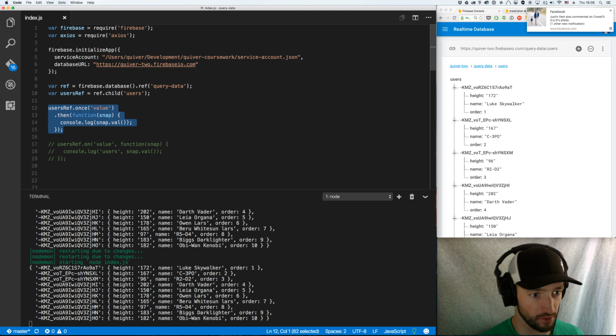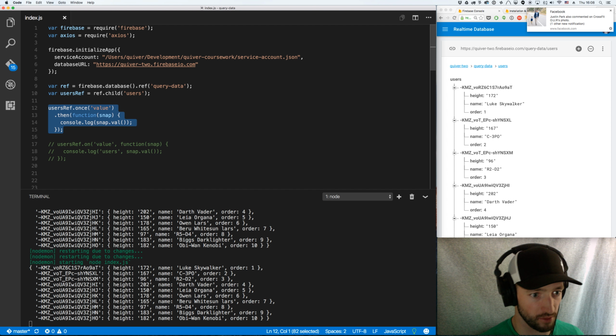What if I have 1 million records? I can't be calling OnValue and pulling down 1 million records all the time. That's just insane, and it will slow your Firebase down. Firebase has great performance, but only if you respect it. If you just hammer your Firebase instance, calling .onValue constantly for all these changes and huge lists, your Firebase is really going to slow to a crawl. So don't do that. Just use OnValue for small little things and use child added for the good stuff.